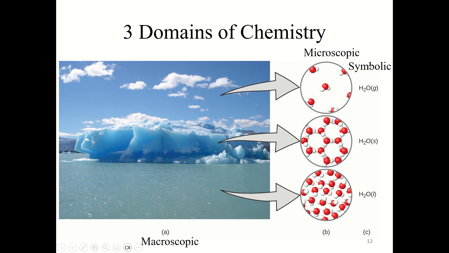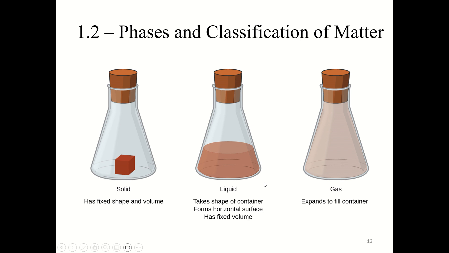The domain we'll primarily be working with in this course is the symbolic domain. So this is how we represent elements and molecules symbolically. Here the letters represent elements. The subscripts, we'll talk about what the subscripts mean, but they represent the number of those atoms. And then here in the parentheses, these are called state of matter symbols, or phase symbols. It tells you what state of matter that element or compound is in. Here the g means gas, the s means solid, and the l means liquid. Okay, that concludes this section. I will see you in the next video when we will talk about section 1.2, phases and classifications of matter.